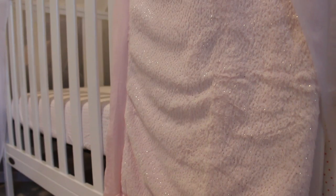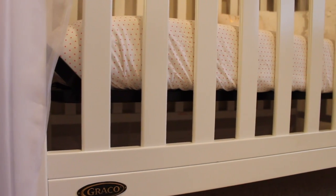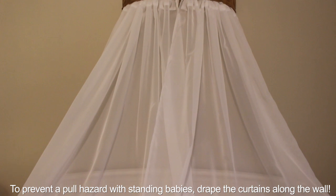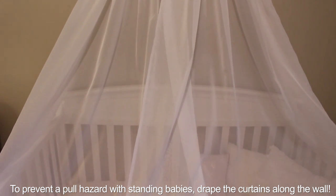I love the contrast of the different textures and patterns. This fitted sheet is definitely one of my favorites — I got this one from the Land of Nod. To complete the bedding I got this sparkly satin trim blanket from Target. We purchased this Graco crib from Amazon — a very affordable, practical, convertible crib which converts to a toddler bed later. I wanted to show you guys how the curtains look when they're pulled all the way shut — these have very practical uses in the summertime when flies and mosquitoes enter the home.